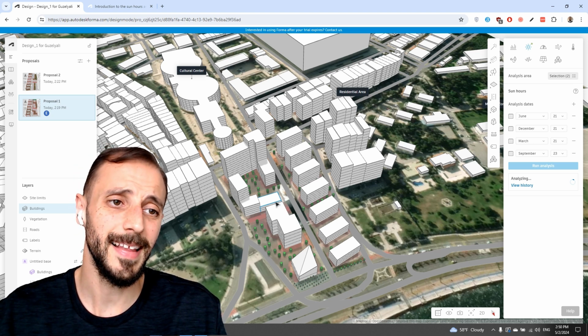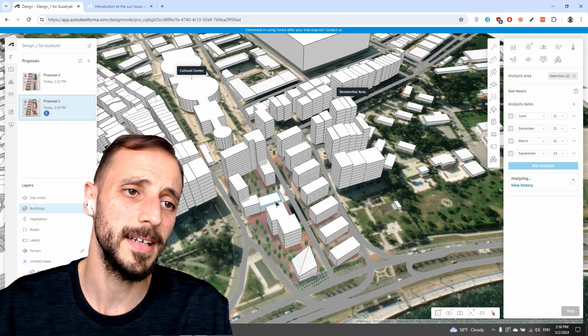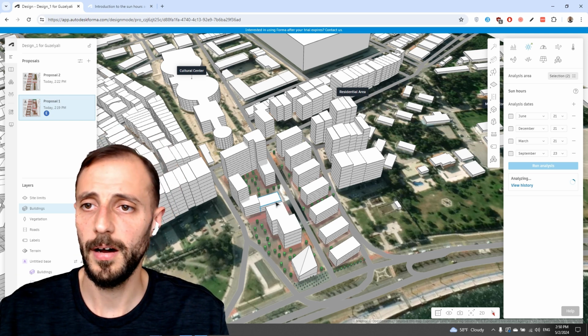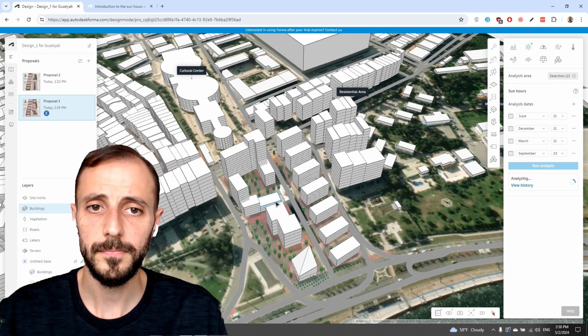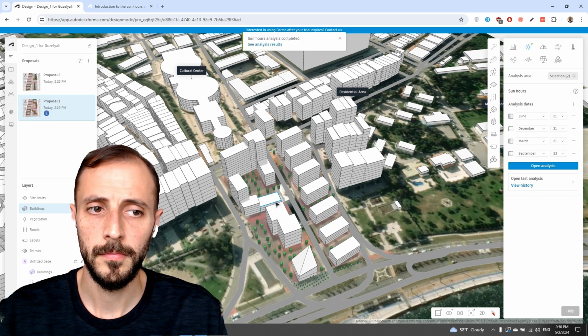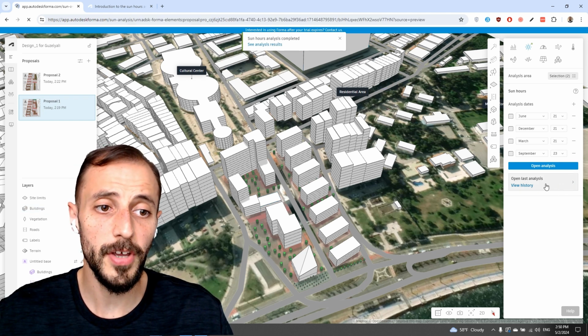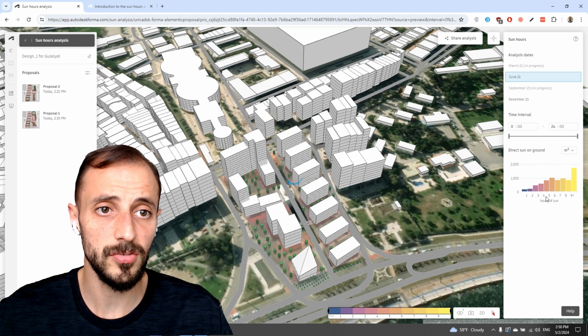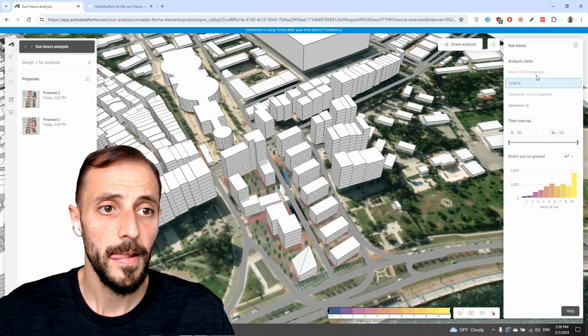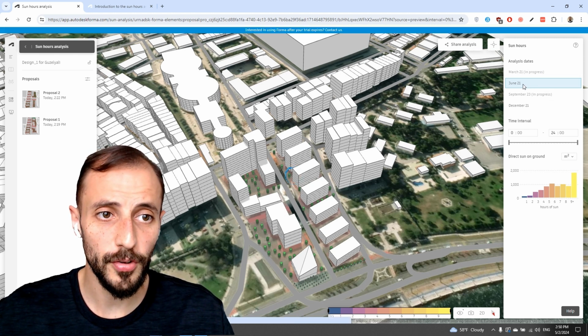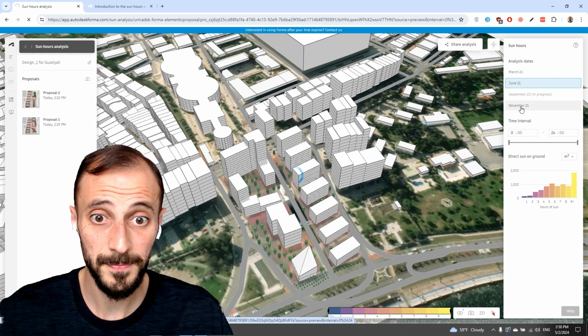Let's wait for a couple more minutes here to see what is happening. You see now we have the analysis result, and we can view the analysis history as well. You see we have the 21st of June here, the 21st of December here.